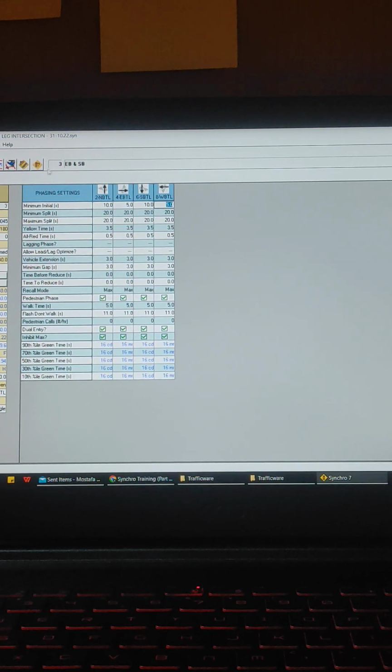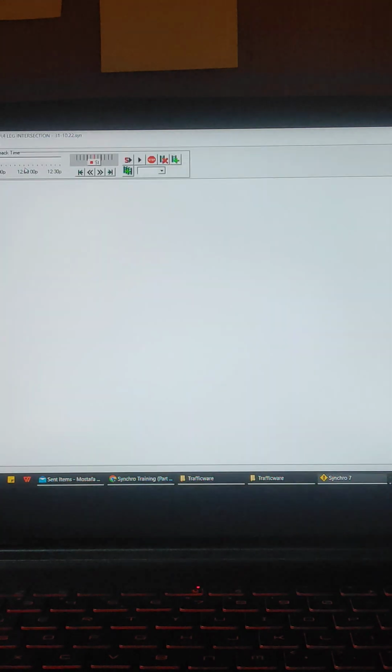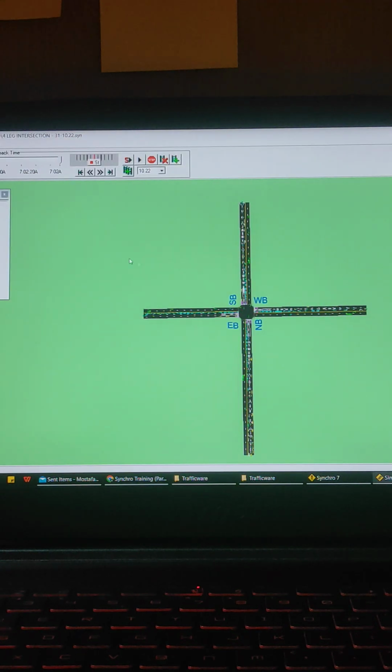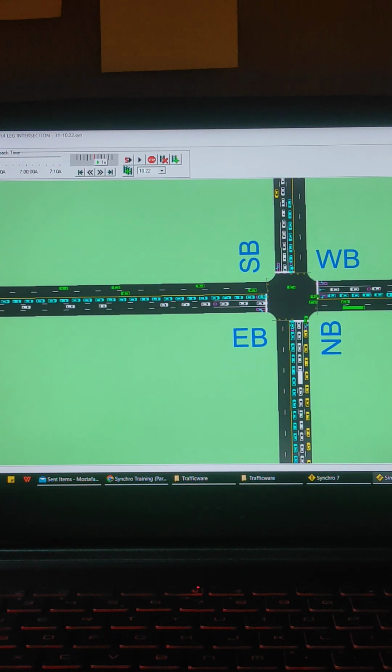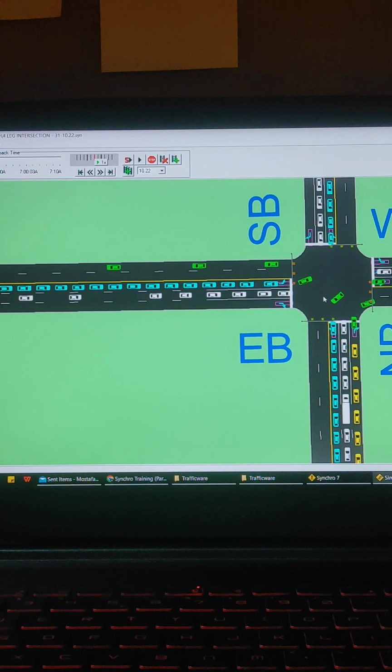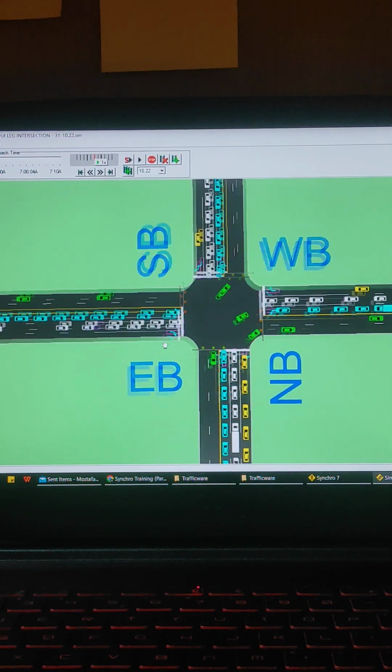Now, remember there is an option here, the second option, which is Sim Traffic animation. We click on Sim Traffic animation to see the traffic. Here we can see the traffic flow. We can zoom a little bit so that we can see the traffic as per the traffic signal data that we have put.